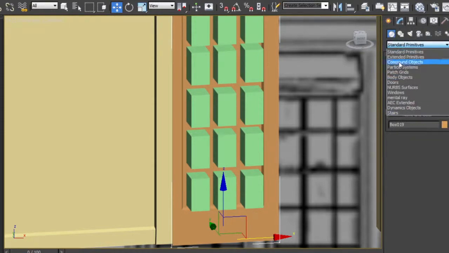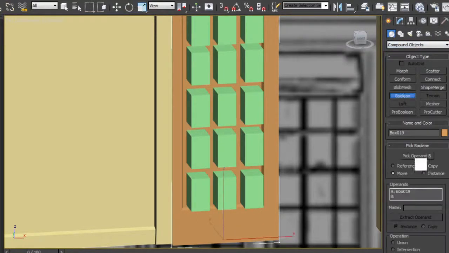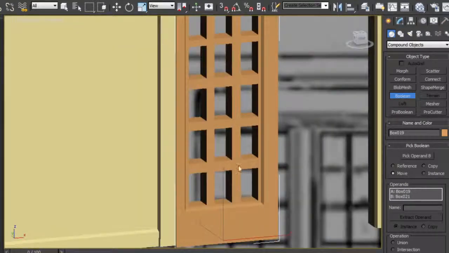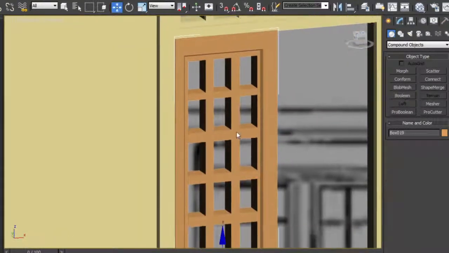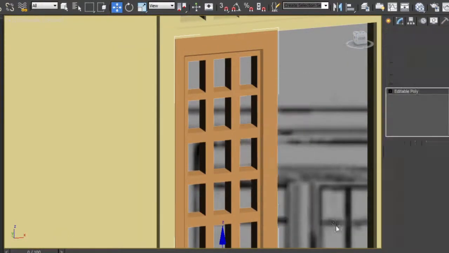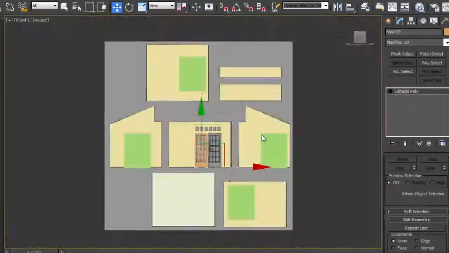I can go to Create Geometry Compound Objects, Boolean, and pick operand B. Convert to editable poly.